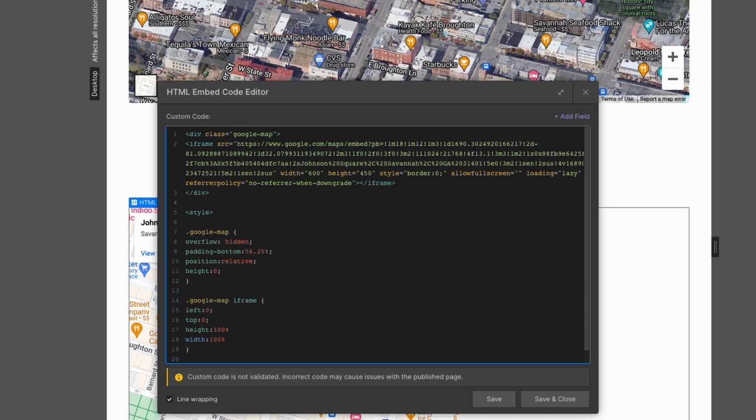And what we need to make sure here is, after our percentages, that we are putting our semicolons. If you don't, it's not going to work. And now we're going to set the iframe itself to position absolute. And essentially what this is going to do, the outside div is going to respond as we're moving up and down, and then the inside is going to respond alongside of that.